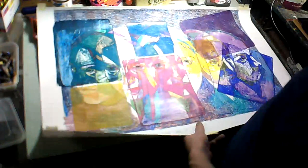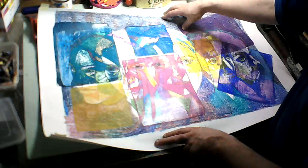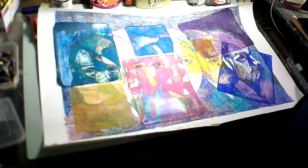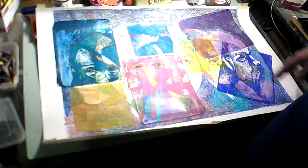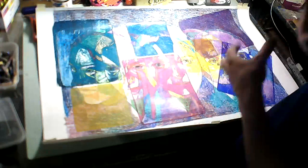So right now, this is at the early stages, where all that is on that at the moment is wax crayons, and you can see this is the framing thing that I like to play these contradictory colours against each other, and hopefully it will create enough tension within what's going on in the colour field to create tension within the compositional field.